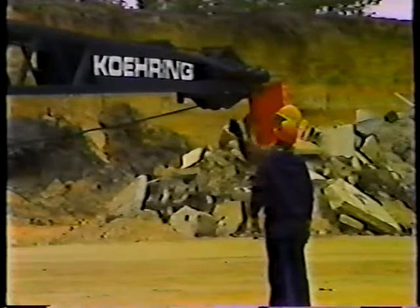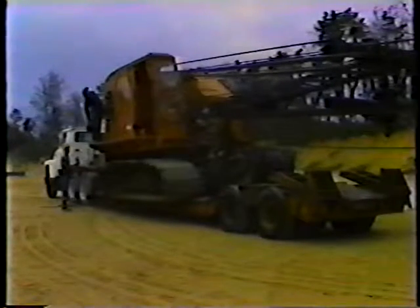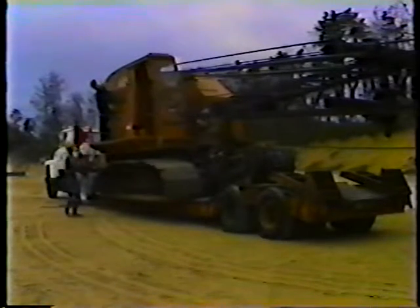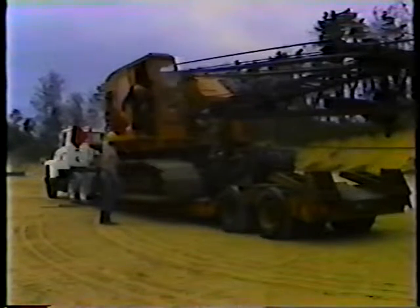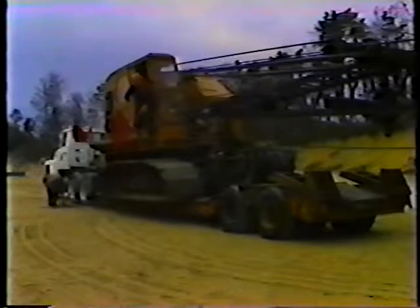Next, attach red warning flags to the end of the boom and to the crane. Attach the flags to the driver's side. This way they are visible to drivers passing in the left lane on a four-lane highway or in the opposing lane on a two-lane highway. For a wide load like this, you'll also need to attach a wide load sign on the front of the truck tractor.